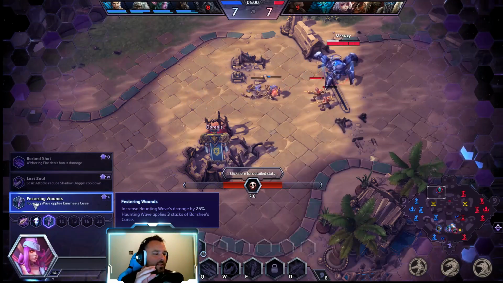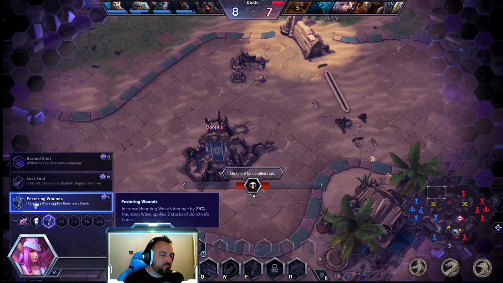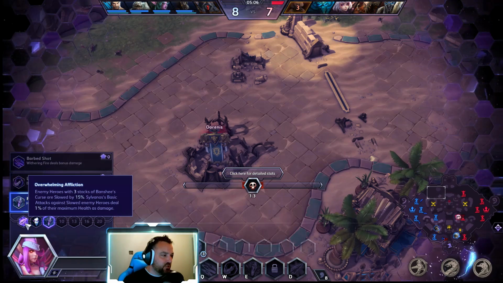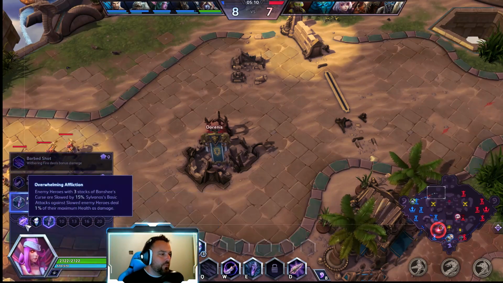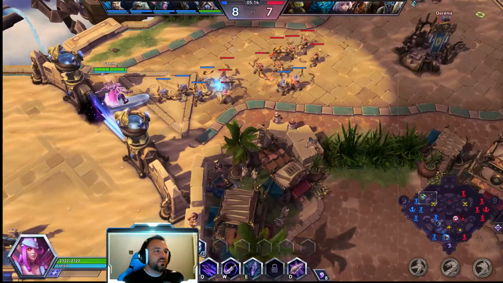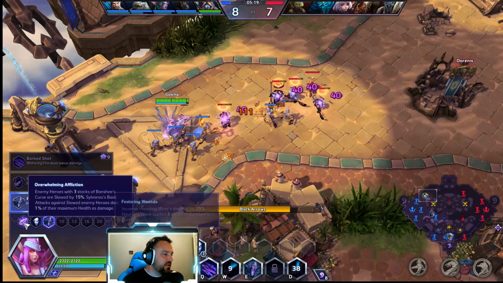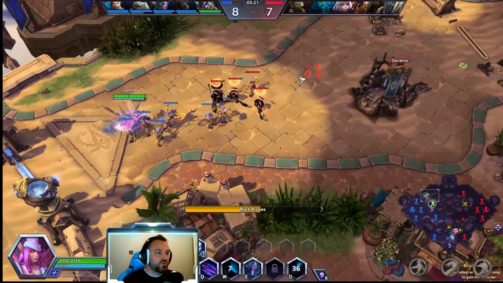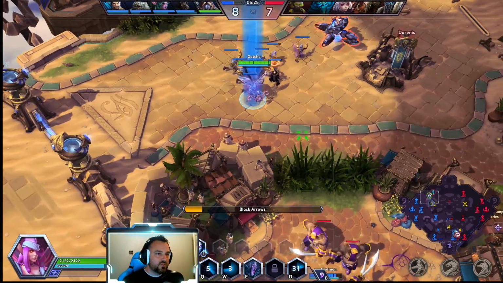So it automatically applies 3 stacks of the Banshee's Curse, right? And it deals 25% more damage. It's very nice. And with the Banshee's Curse being 3 stacks, everybody is then immediately slowed because of your level 1 talent. In addition to that, you're doing 1% of their maximum health with your basic attacks, right? Yeah, basic attacks. So it's good, man. It's just pretty good. It kind of works together. Gotta use those. I'm not used to having this one.